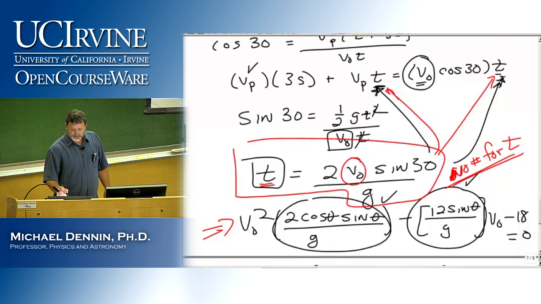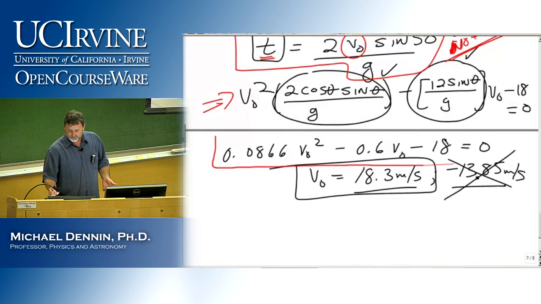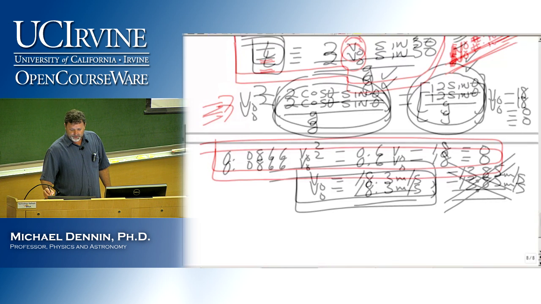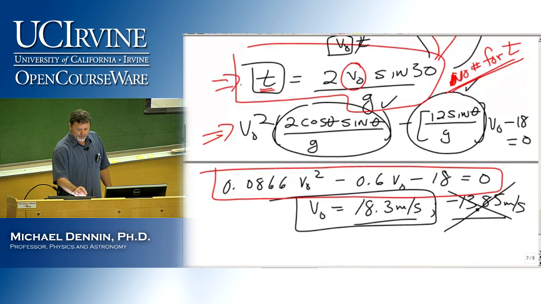Now, you might have plugged in what the sine of 30 and what 10 is, and then multiplied by 2. So you might have had one number times v naught if you don't like keeping variables around. And then you would have plugged that in, and you would have gone straight to this equation here. So depending what you did here, you would either go what I did to there or straight to there.